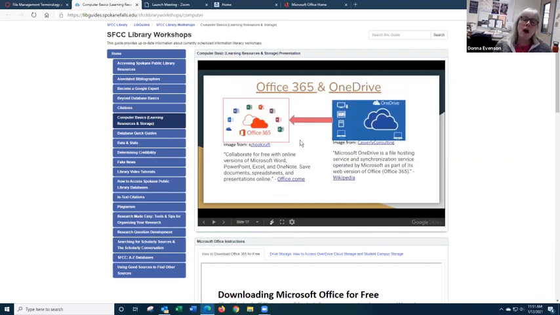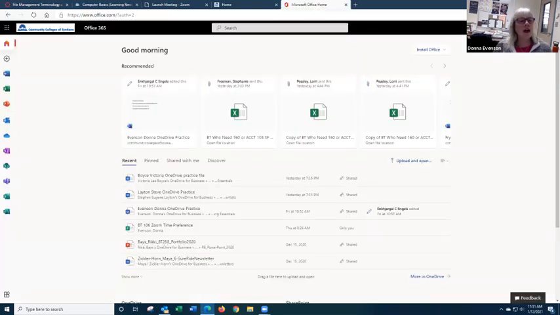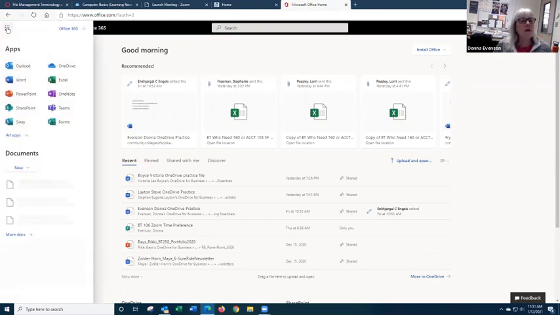All right. So Office 365 is an online version of the Microsoft products. So if I click back over to here where I logged in, and if I say I want to see all apps, or if I want to click on my grid, if you're familiar with Gmail, you will recognize the little grid they have here to see the apps.